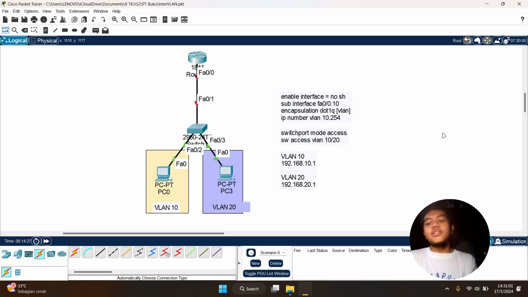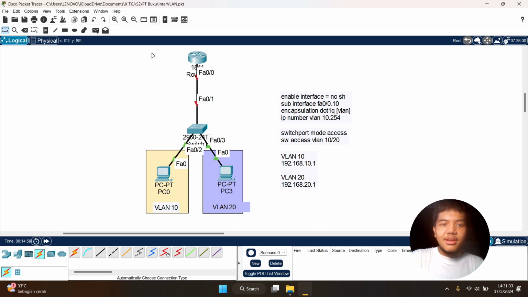And in this session, I want to give you knowledge on how to make InterVLAN in Cisco. So now I will simulate in Cisco Packet Tracer, as usual, with a short explanation about InterVLAN. It's like a system for connecting the traffic into one connection, where you want to communicate from one VLAN to another VLAN, or host to host, or client to client. So that's the system of inter-VLAN.